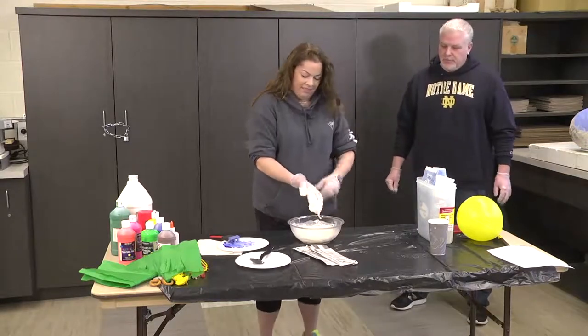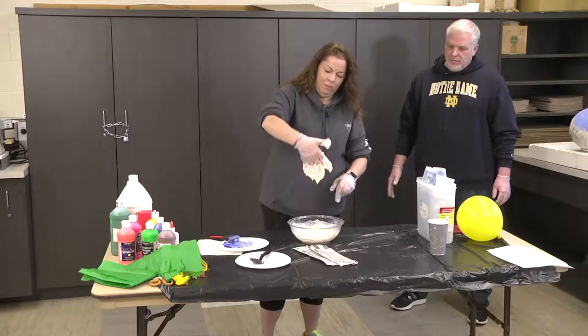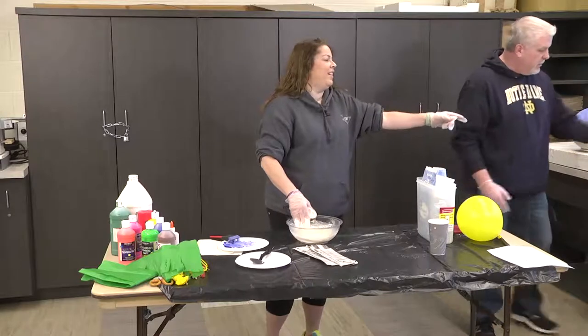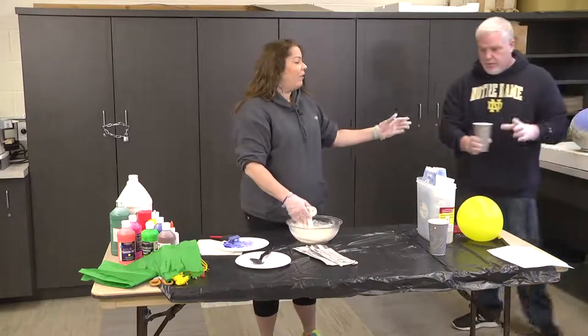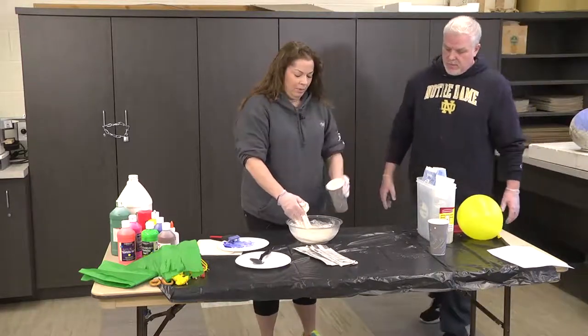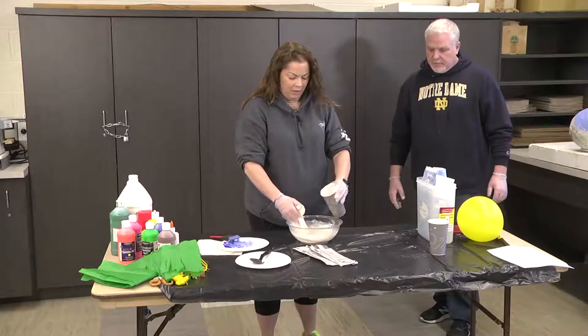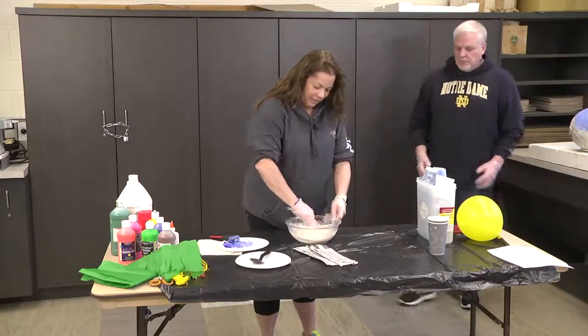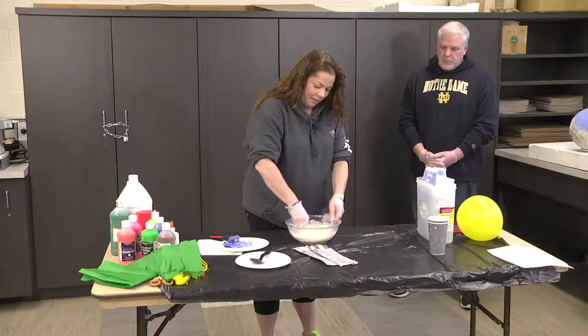See how it's like sticking to my glove and it's like goopy? Yeah, the other cup of water. Put a little too much flour. If you put a little too much flour, just add a little bit more water. Not too much. You want to go slowly, okay? All right, and you keep mixing and mixing and mixing.